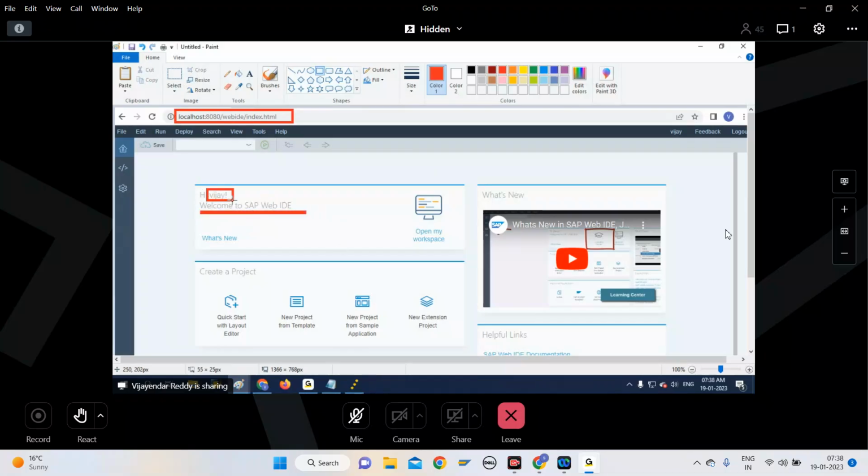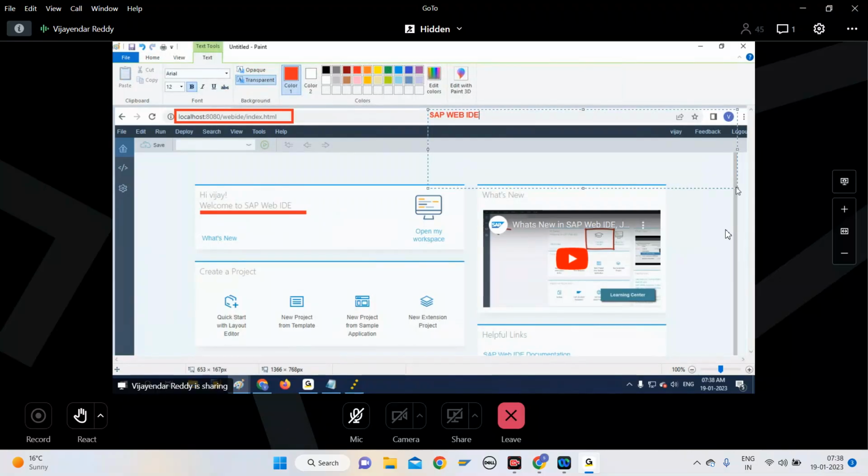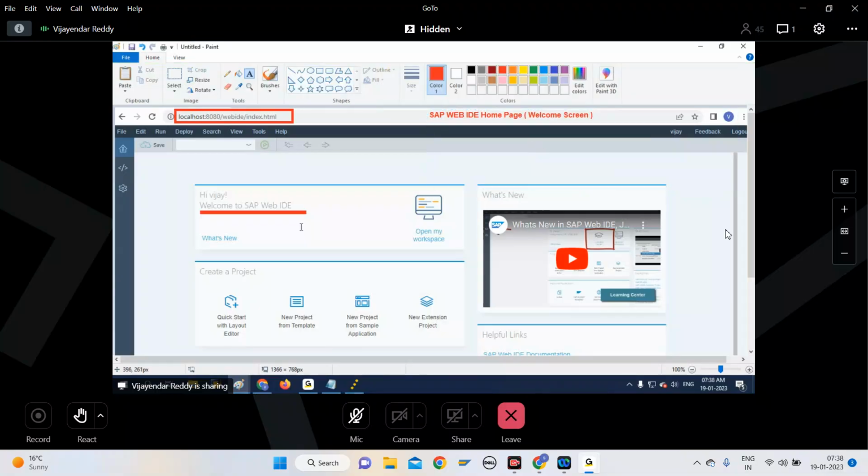And whichever account is used, that account holder name will be available basically. So this is SAP Web ID homepage. Just remember that. It's a welcome screen. So that means your Web ID tool is successfully installed.